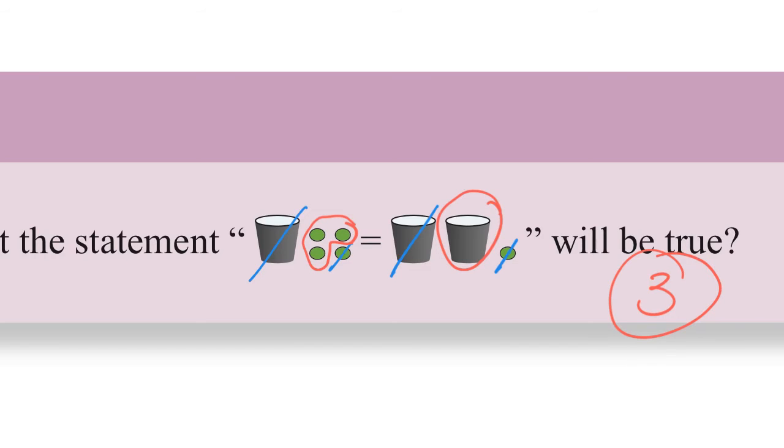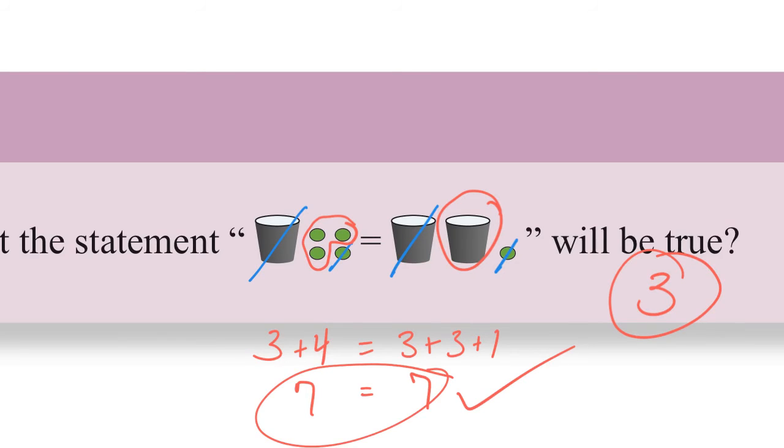And when you're doing these, you can always take your answer and plug it back in to check it. So if the bucket was 3, I'm going to add that to those 4 green dots that were originally there. Is that equal to what's on the other side if each bucket there was 3? And I would see that, yep, it does make it equal, and so we're good to go.